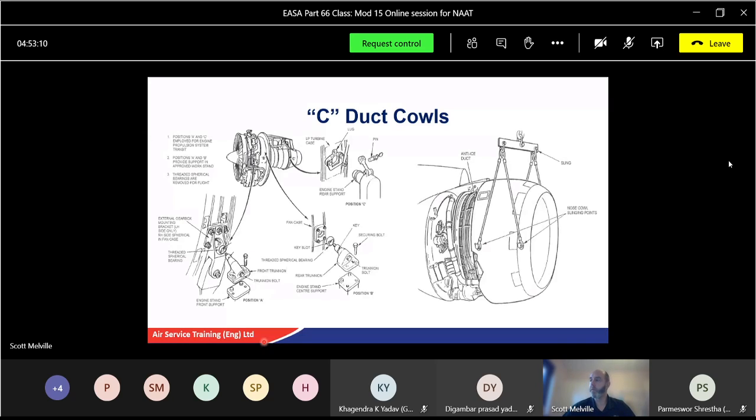Just different positions of how they fit on. Again, all specific to the engine you're working on. You might have a simple sling like that. It might be a horizontal one that goes back the way. It all depends on the type of engine. Again, there will be fittings for the actual lifting of the engine, and there'll be fittings with the trunnions and the mounts all fit in as well.